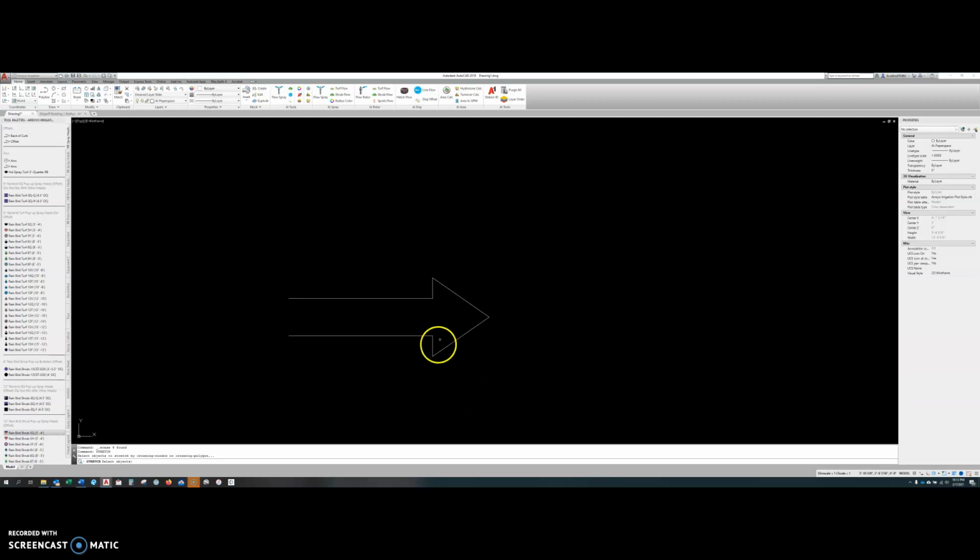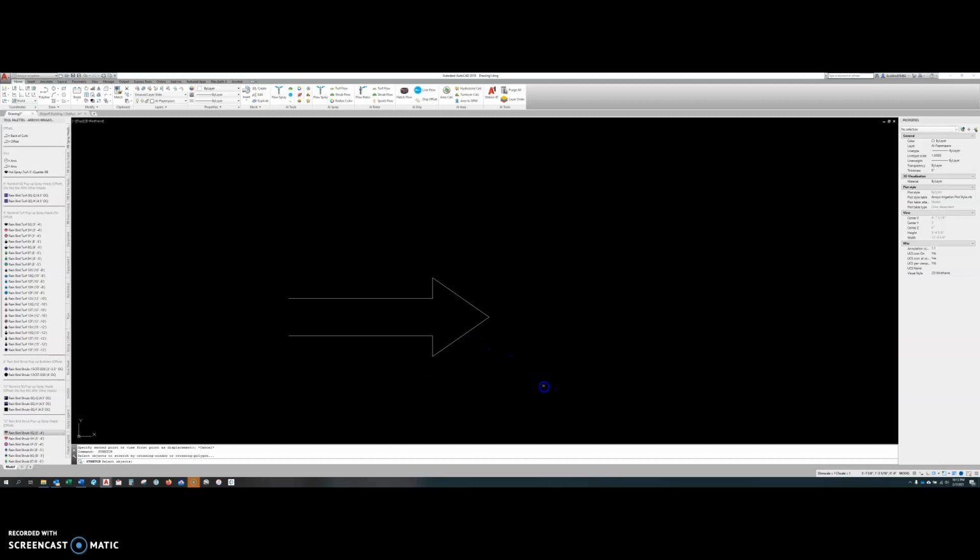For stretching, if I just select the whole object and then select the base point, it's almost like the move command. The key for the stretch command is: type out stretch, spacebar. Now I only select the portion of the object that I want to stretch.